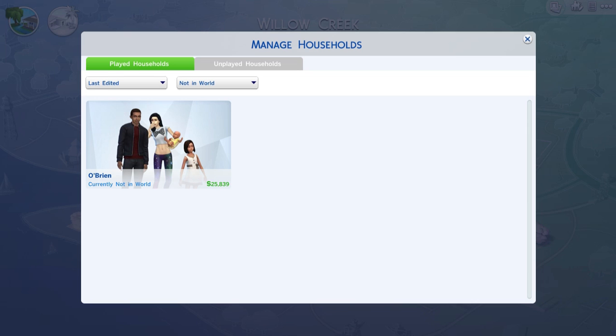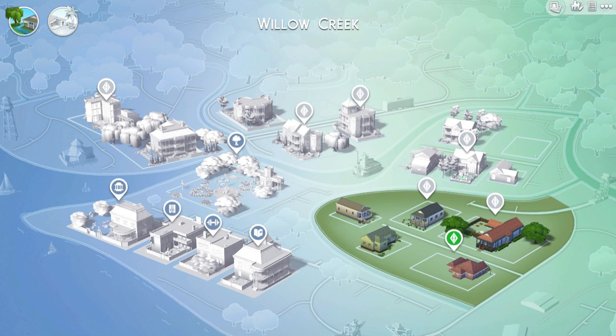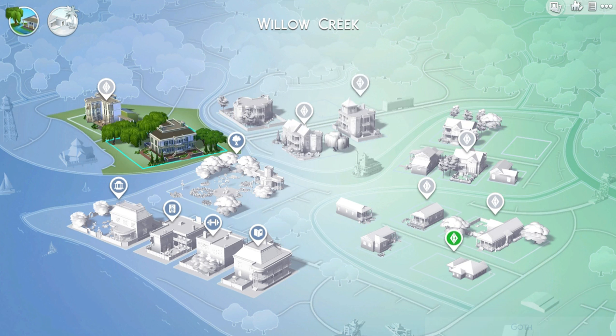So I think this is a really great alternative for story progression and a really great way to control your town, who's in it, who's not in it, depending on how controlling you are of things, like me in this respect anyway. So I hope you found this tutorial helpful. Let me know if you come up with any other easier ways than this.